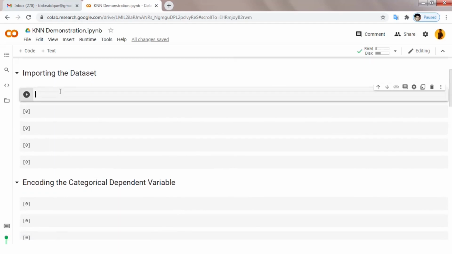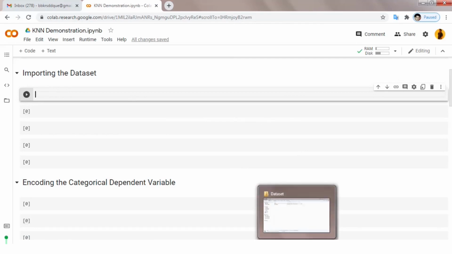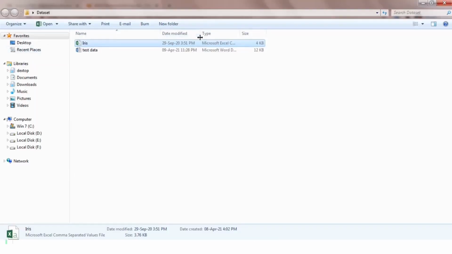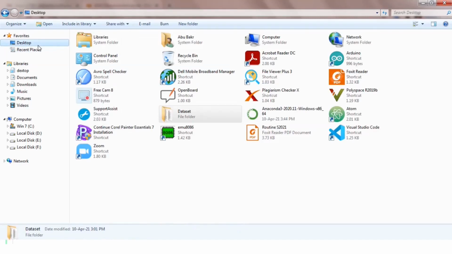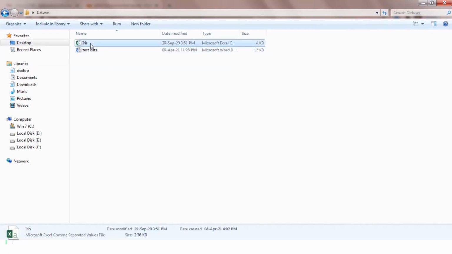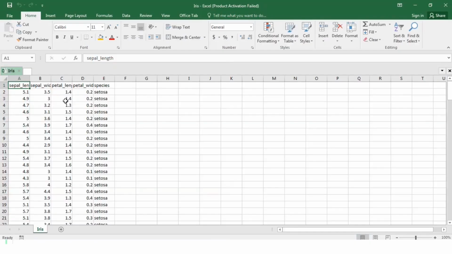So we'd like to import the dataset now. Let's look at our dataset. I keep the dataset on the desktop. So if you go to the desktop, there is the dataset. Here we have this Iris dataset, as you can see. In this dataset we have 5 columns. The first 4 columns are the features, also called independent variables: sepal length, sepal width, petal length, petal width, and the last one is the label or class.